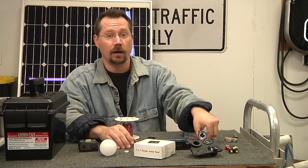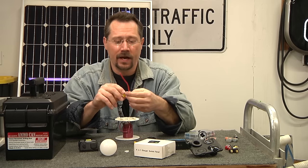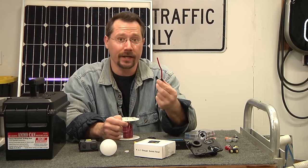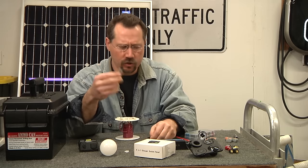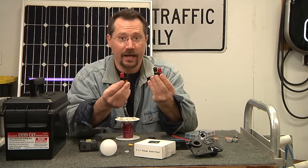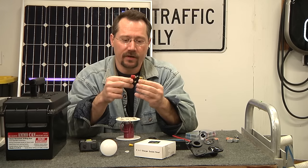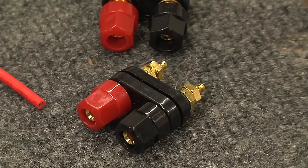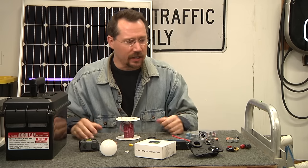We'll also need a main 20-amp fuse — an automotive style. Because the charge controller is rated at 20 amps, we use everything at 20 amps, including primarily 12-gauge wiring. We'll also need ring terminals and crimp-on quarter-inch spade terminals. We're going to use a pair of banana jacks — one for solar power in, one as an auxiliary 12-volt out. You can plug into them or insert bare wires through a hole when unscrewed.